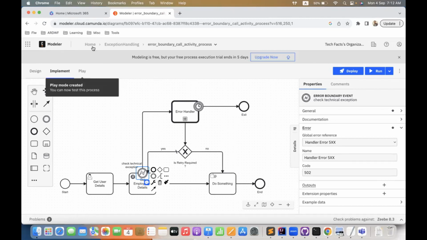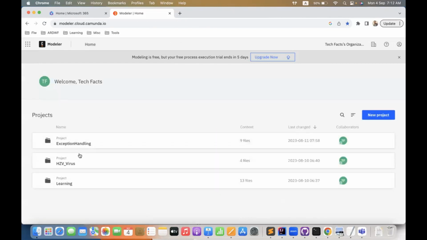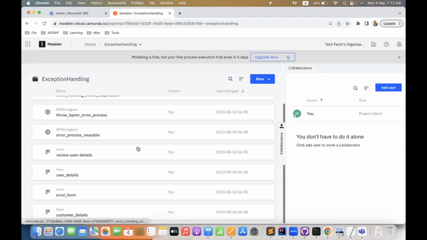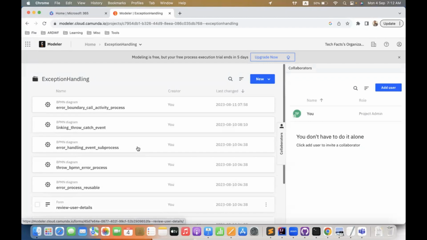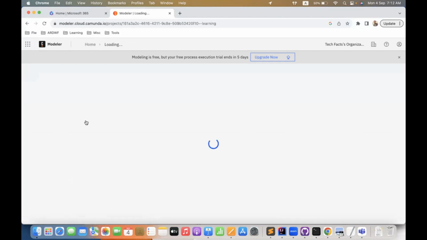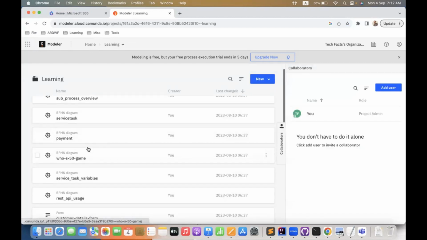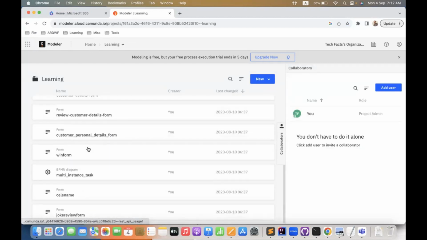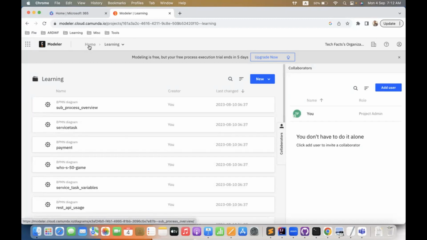All these things you can see here are the exercises usually, and there will be more as well. There are around 7 to 8 exercises. So projects will be there. These are all exercises which students created in the previous sessions, in order to understand exception handling, or any other learning topic, like what is a service task. We'll be doing all these exercises.